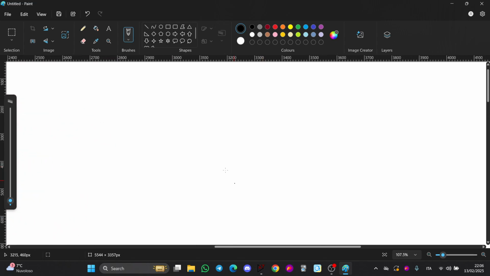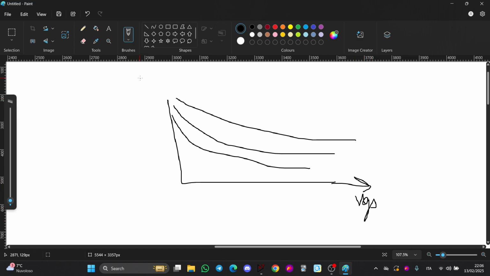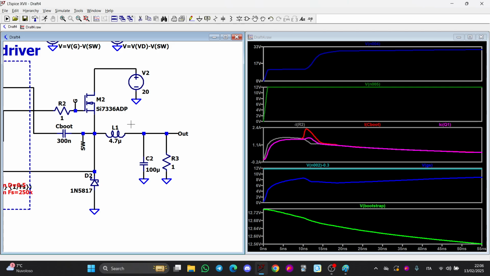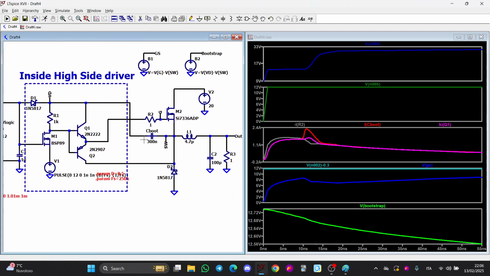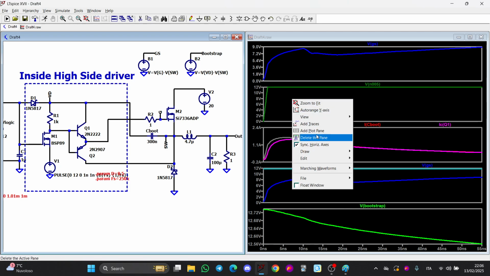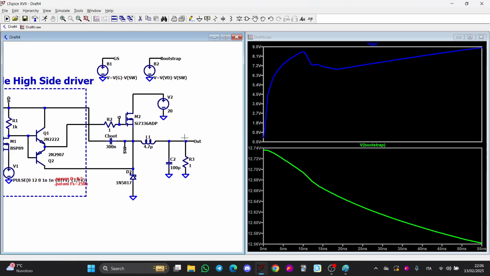So basically, there is a graph in the MOSFETs which looks something like this. Basically, this is your VGS, and this is your RDS on. If the VGS is high, like 5 volts, then you have the lowest RDS on possible, which is what we want to have. I think that we discussed everything. This is the current of the Bootstrap, this is the VGS. We can delete everything, and I think that we can close the video here, because it is working.